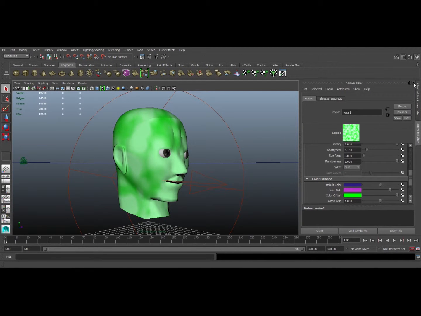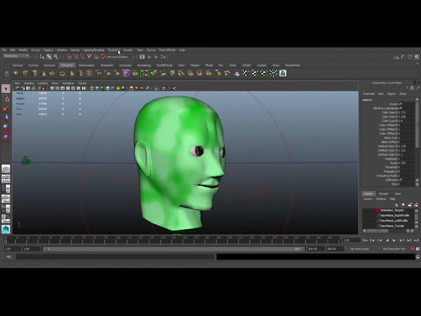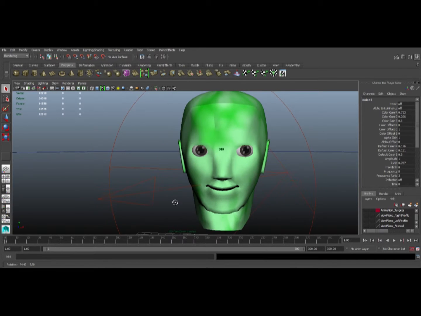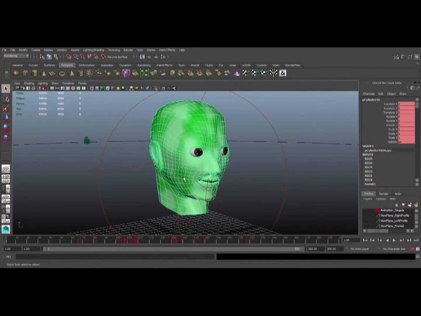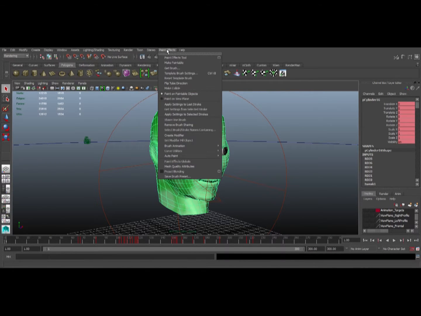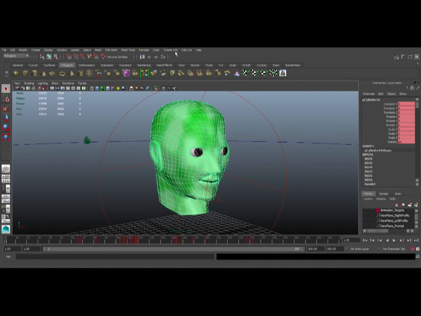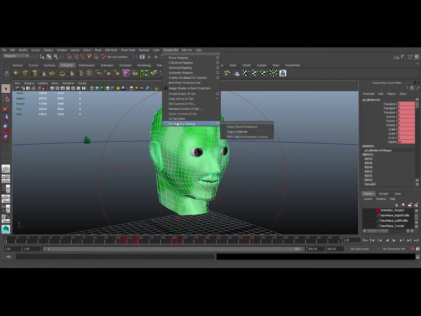But the way that they want us to practice texturing, because this is really the better way to do it, is to go into Photoshop and paint a texture and assign it onto the model with UVs. I don't know what UV stands for. It stands for something. First you have to make a UV map. You go up here to where it says create UVs. See, and this is the other thing. There are 3 or 4 different ways to create UVs.